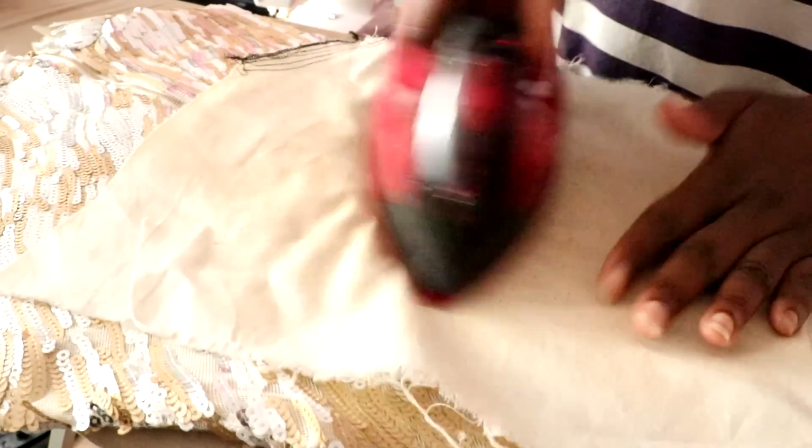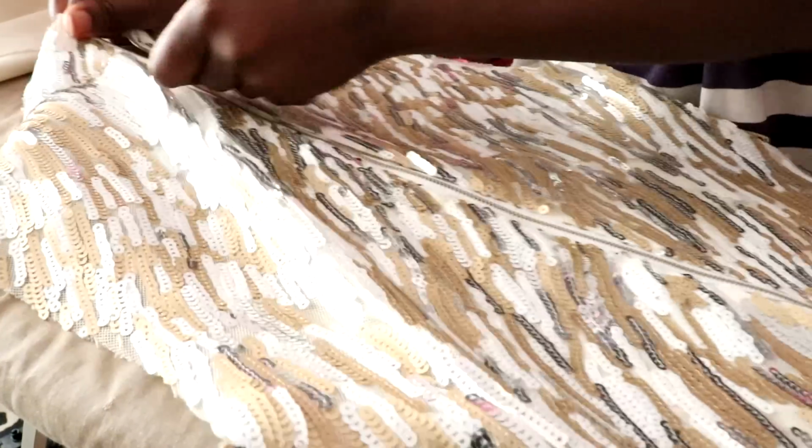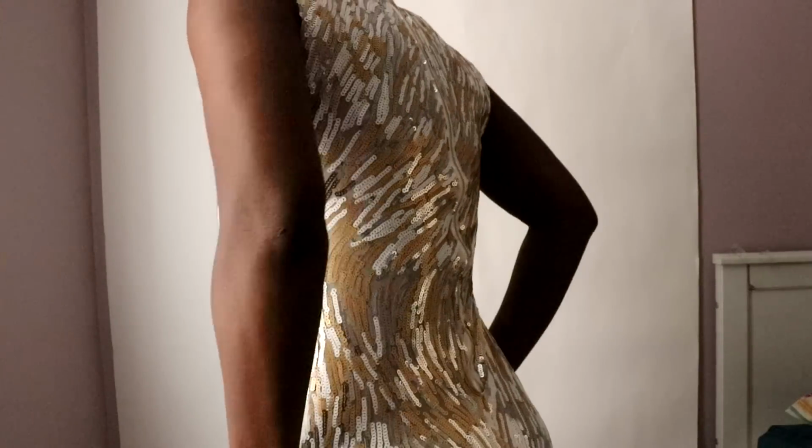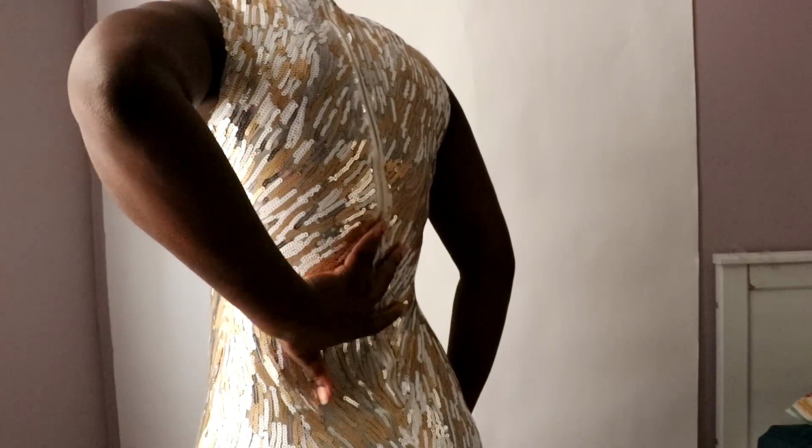So now I'm going to go ahead and iron this out so we can flatten everything. So let's go ahead and try this on and see how this goes. Alright, so this is the moment of truth. Okay, looking good. Let's see. Okay, the ripples are still there, not so much like in the beginning. Let me lower this down so you can see.